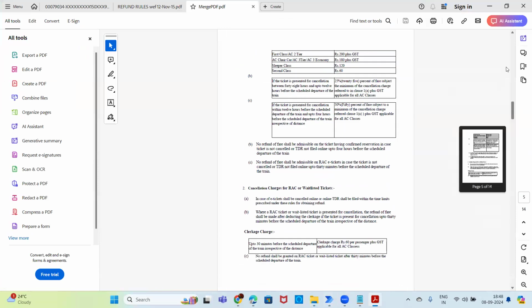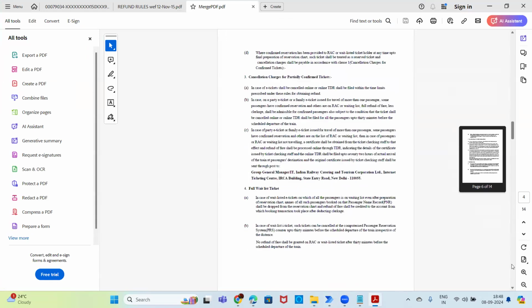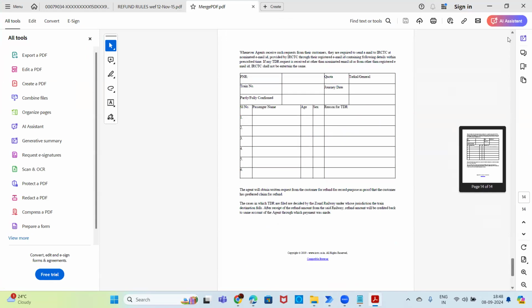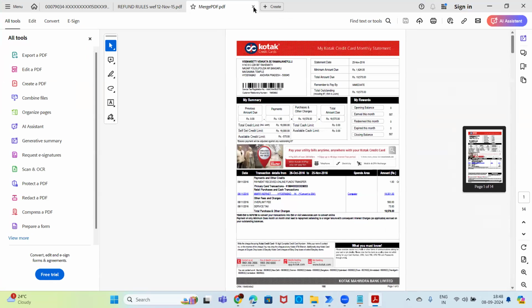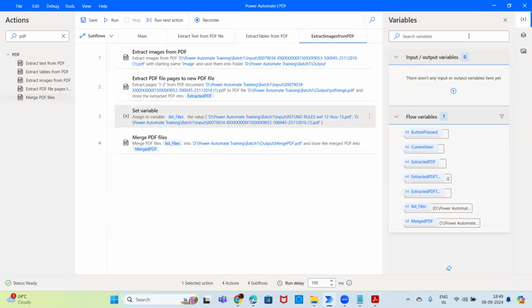See, it has joined the credit card statement with the refund rules. Okay. So this is how we can merge PDF files. Clear? So this is about PDF files. Okay.